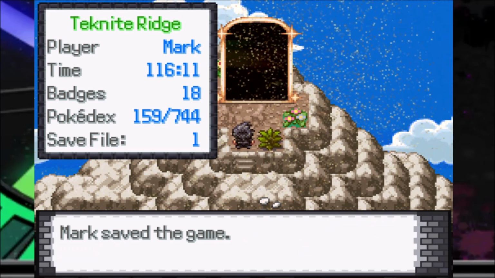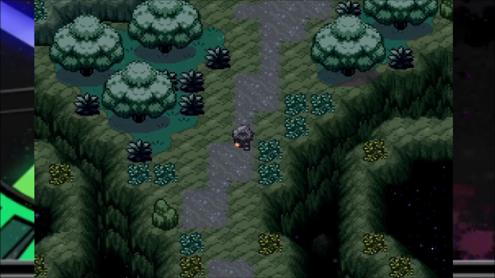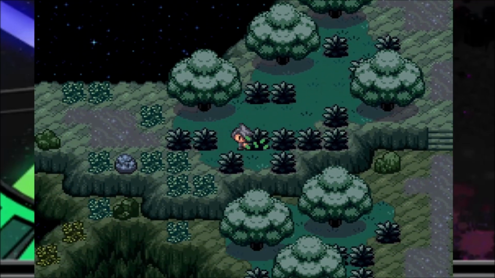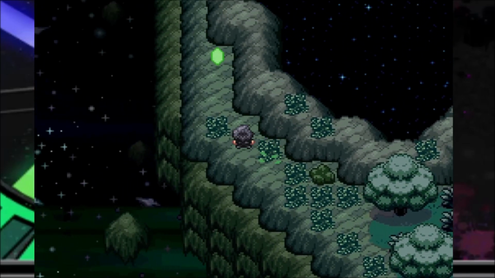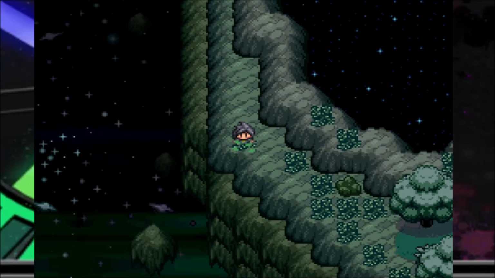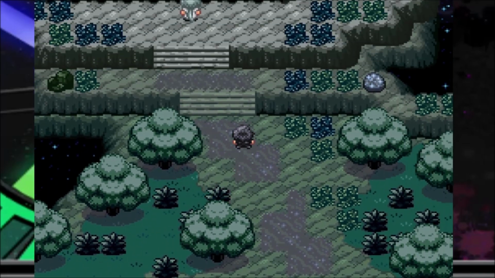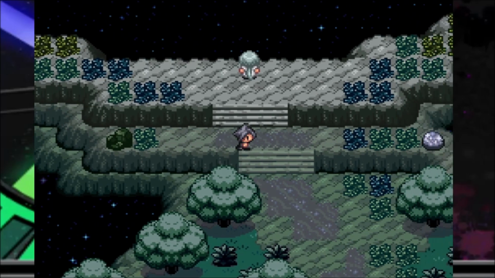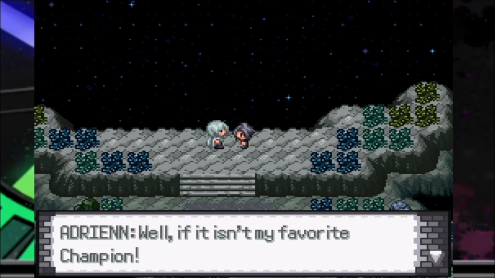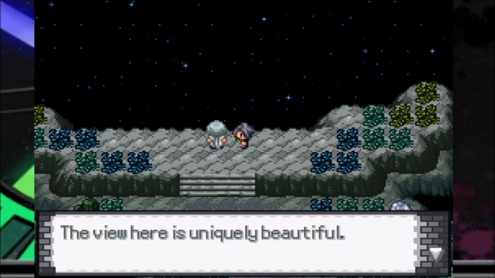There it is. Is that L? Cauldron of the Future. Oh no, it's Adrian. Couldn't tell from the back of their head. Well, but isn't my favorite champion? Always a pleasure. The view here is uniquely beautiful.